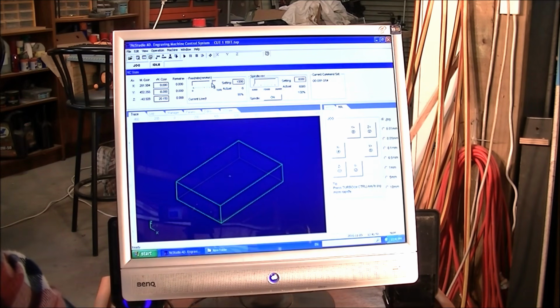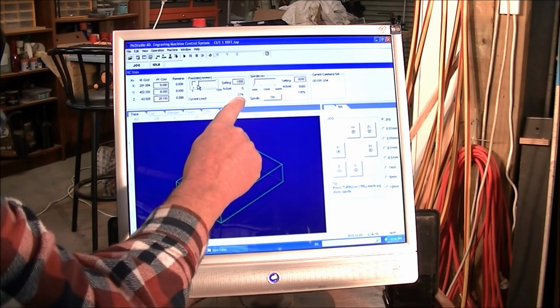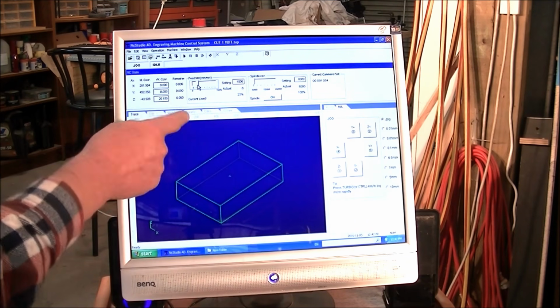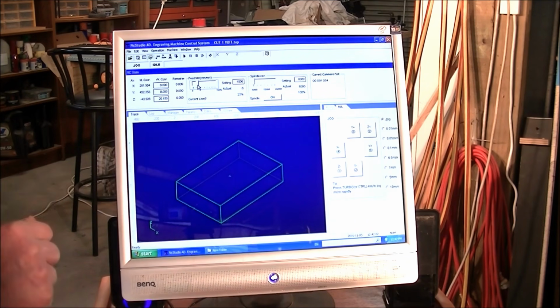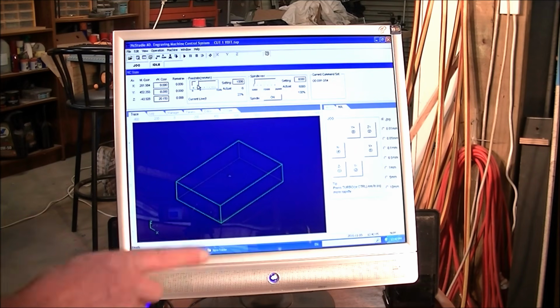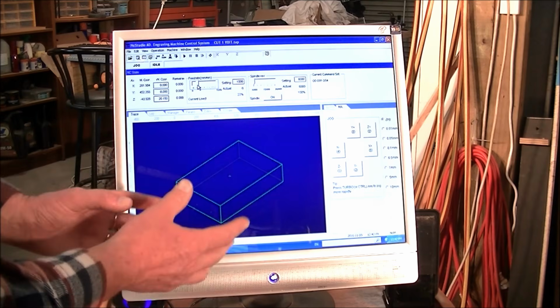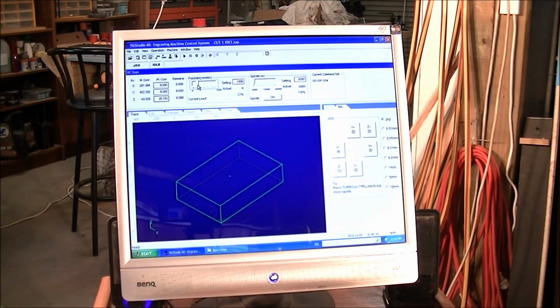And this slider here is the percentage of feed rate. I normally start it up fairly slow, 23%, and in this particular case it'll do a maximum of 120% of the feed rate that was originally in the program. Okay, so let's get started.